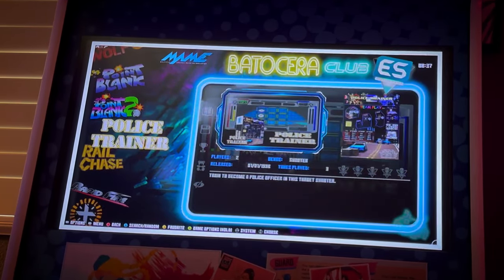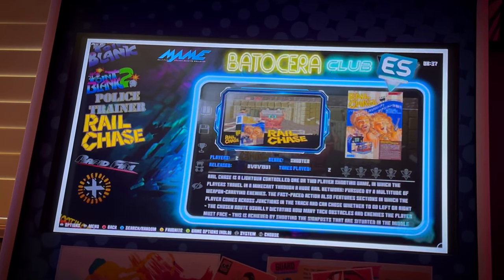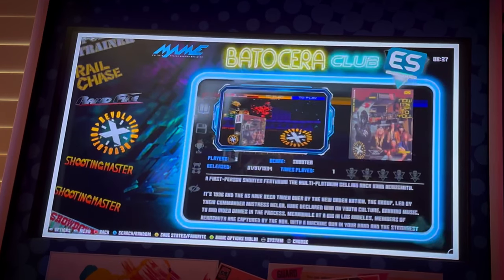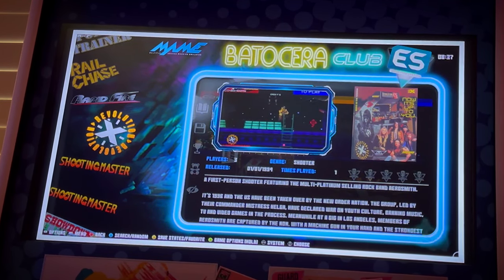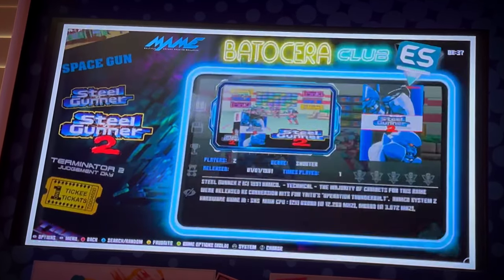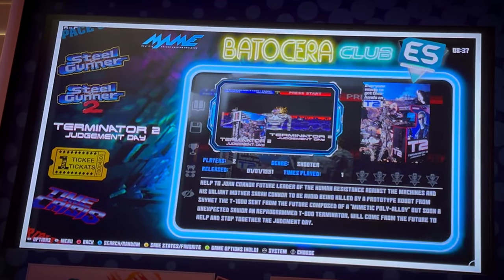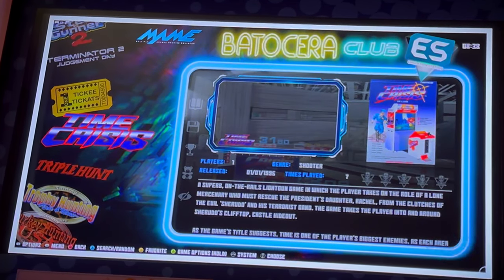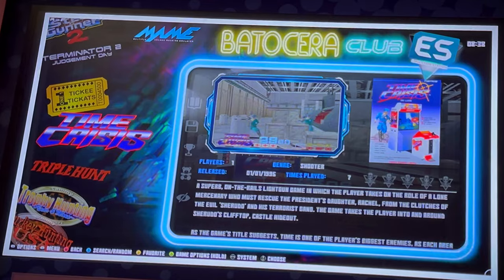There are so many classic games on this roster. I'm not going to go through all of them. I am going to go through a few more, but I did want to make some honorable mentions like Rail Chase, Revolution X, Terminator 2, Steel Gunner 1 and 2, and all of the versus shooters. Let's take a look at one of the hotter commodities right now, Time Crisis.